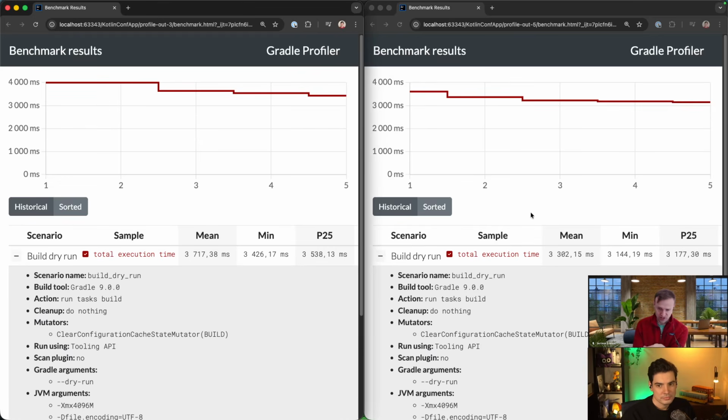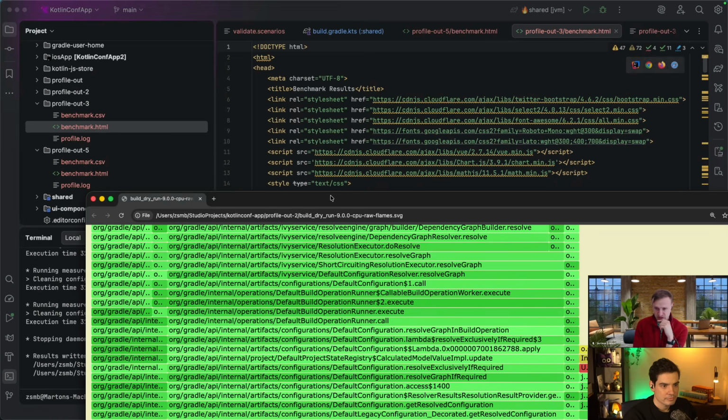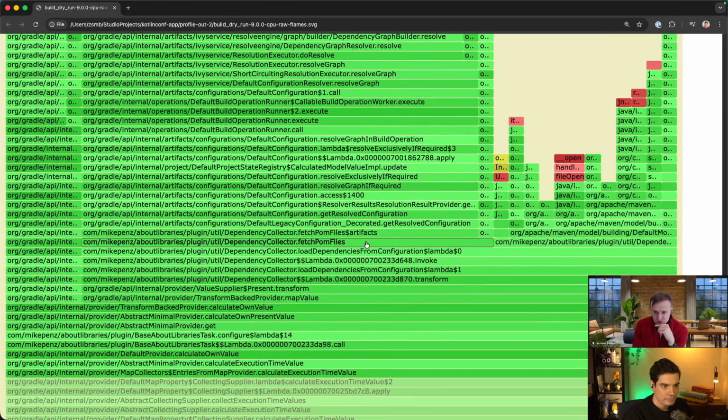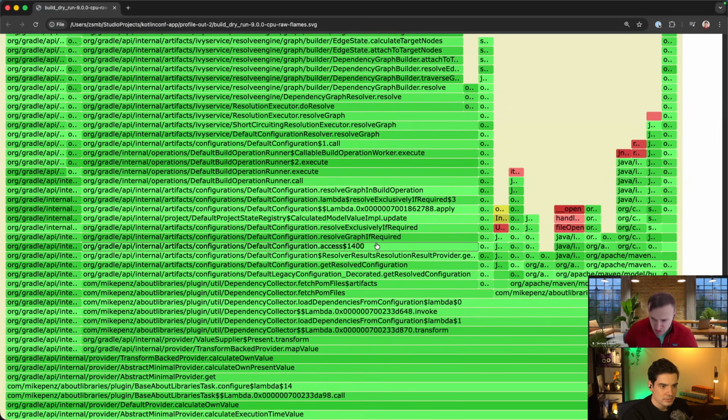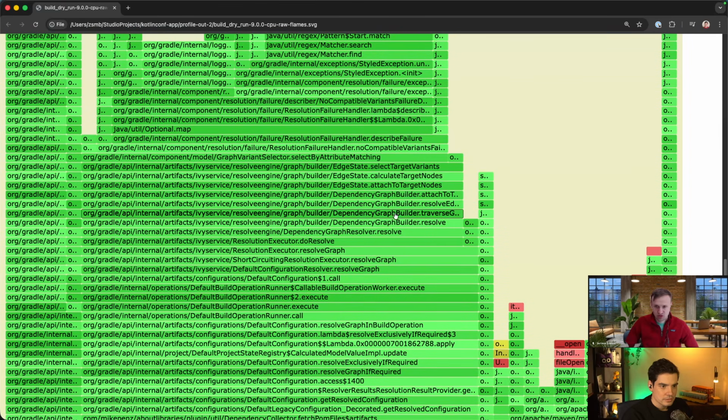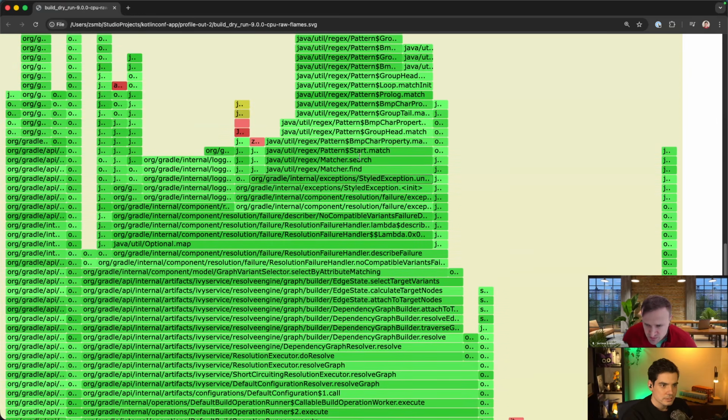When I dug into the traces, and if we go back to your browser with the traces, if that's not gone, it's still there. If we scroll up, I'm trying to see if we can spot it easily. Fetch POM files? In one place, yes, that's the one. I found that it's parsing XML files, and it's parsing XML files during the task resolution. You'll see regex patterns and stuff there somewhere. Scroll up a little bit more. There it is. So there's regex, and it's doing XML parsing.